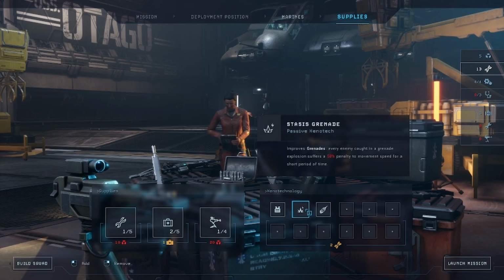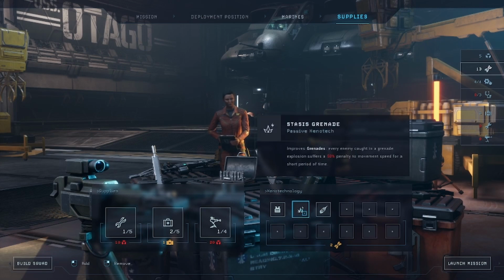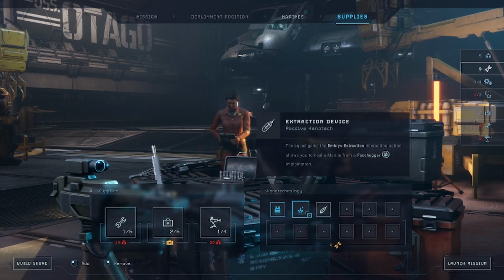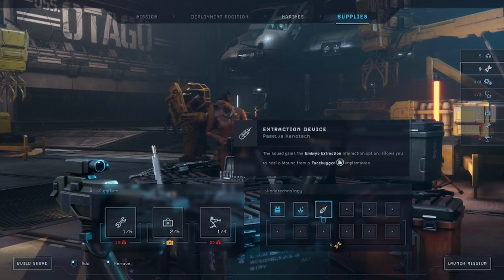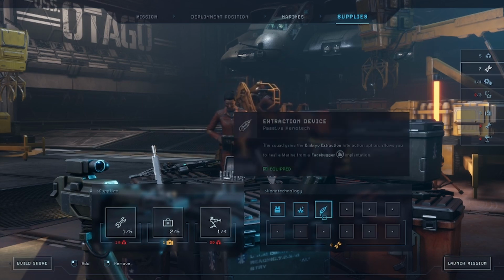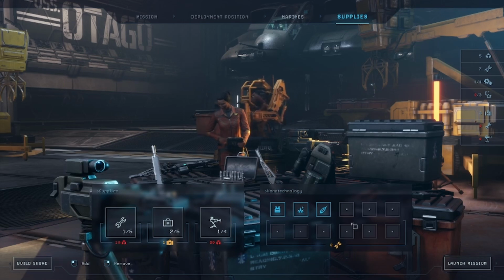Passively increases armor points for the whole squad by 1. Improves grenades. Every enemy caught in a grenade explosion suffers a 50% penalty to movement speed. Extraction device. The squad gains an embryo. Extraction interaction option allows you to heal a marine from a face hugger implantation. Pretty good. Go with the stasis. And what does this cost? Oh, I see. It costs 2 per. We are going to have face huggers. I'm going to grab it just in case, because there are face huggers we know we're going to encounter. We're going to go with that. Oh, God. I really hope none of you die. Here we go.